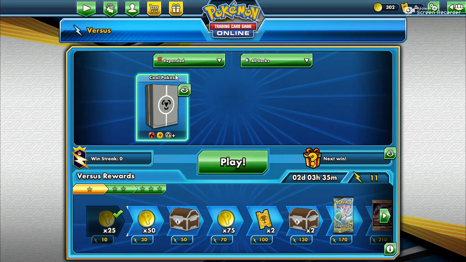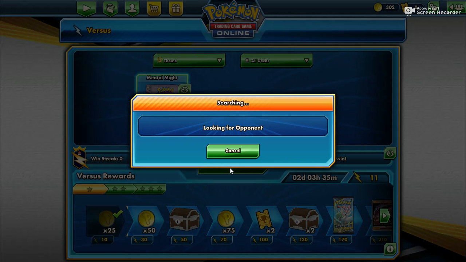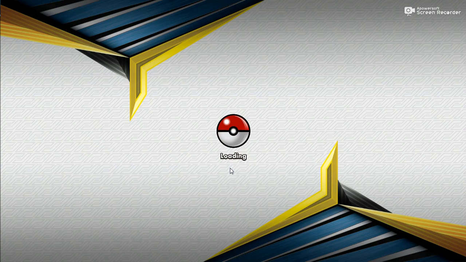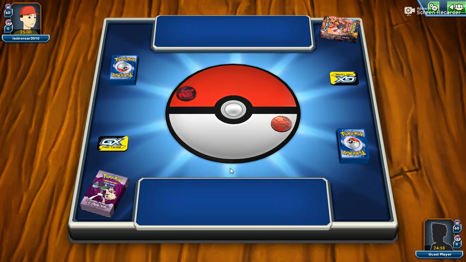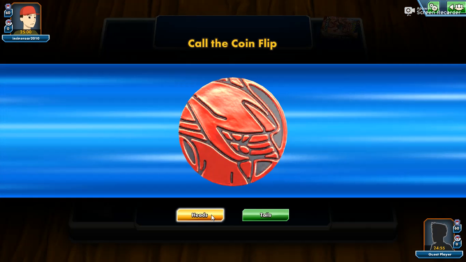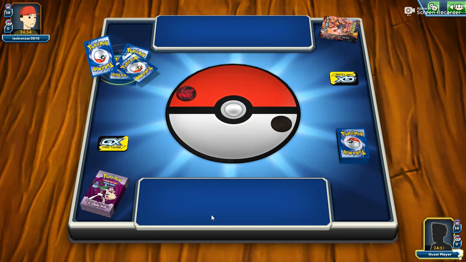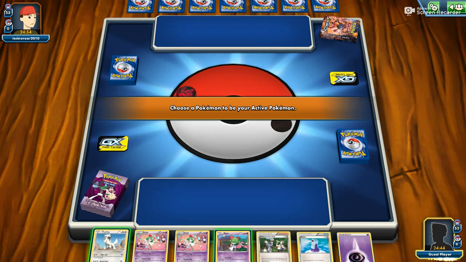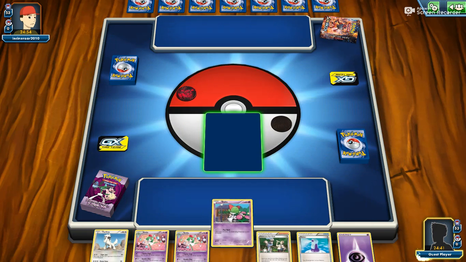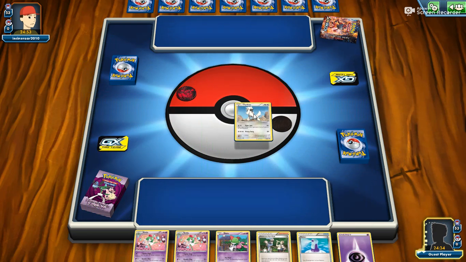Can do it too. Incineroar 2010. Okay. Now I think we can win, because we have Rouse here. No, I'm opening Rouse first. Yo, wait, what's this thing?